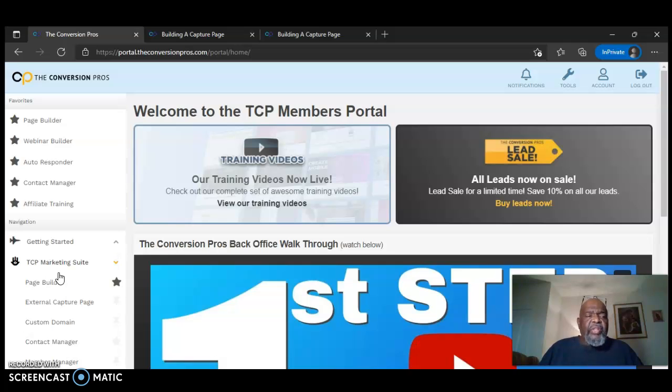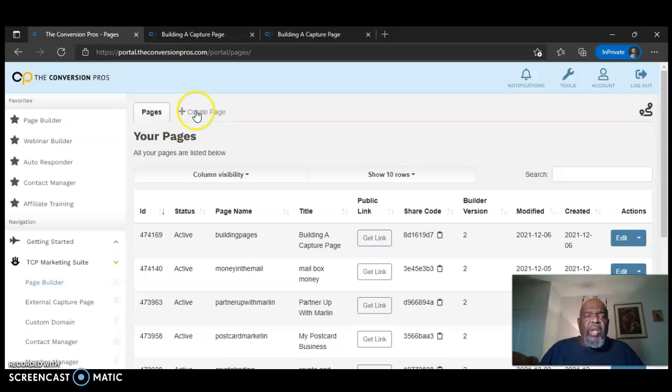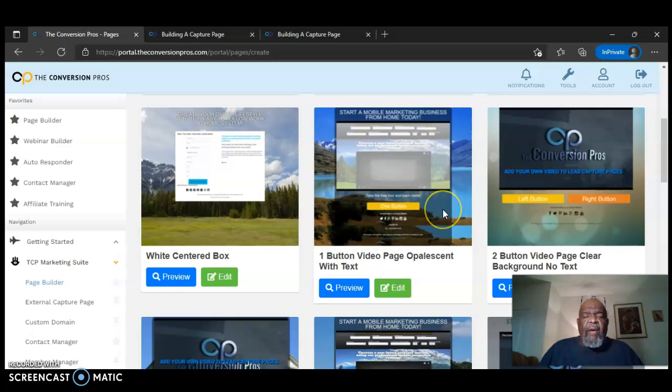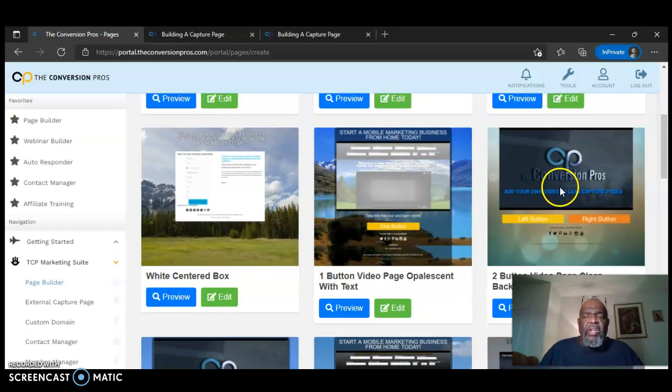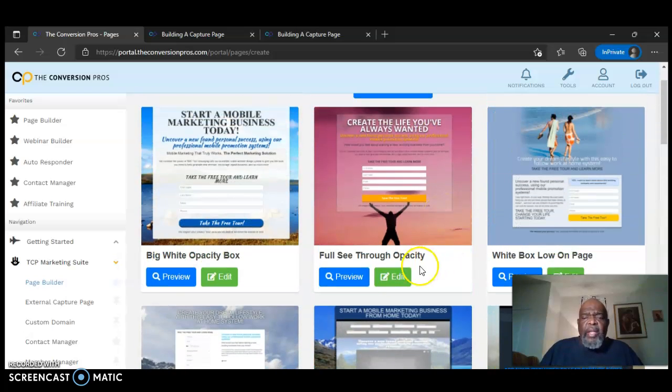You're going to learn that inside of this business you will have an autoresponder which has messages already created for you, and you can go in and revise them to say what you want them to say. Even the capture pages that you create, you can go here to build your capture pages, page builders, and you can go up here to create a capture page. Right here, you have different templates already laid out for you, even templates that you can put videos into, and you can create your own page.